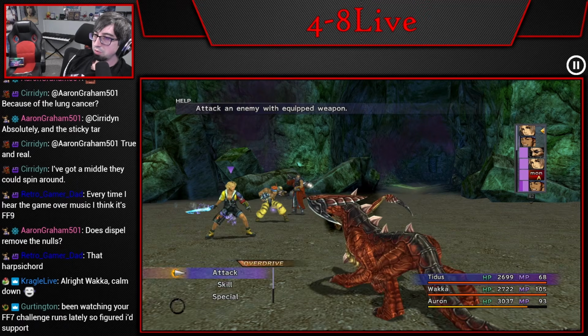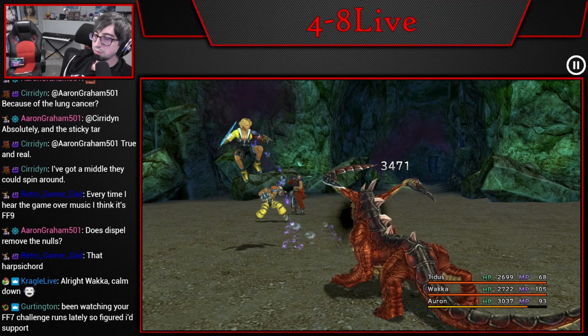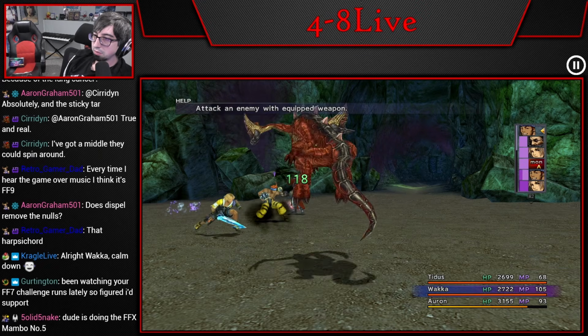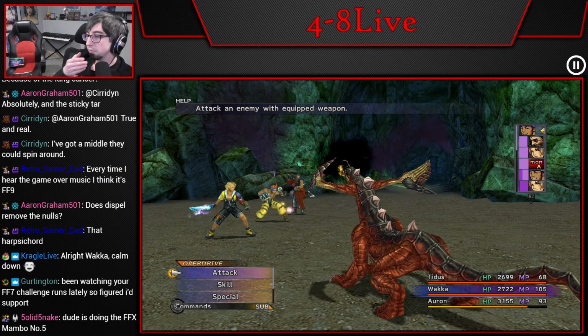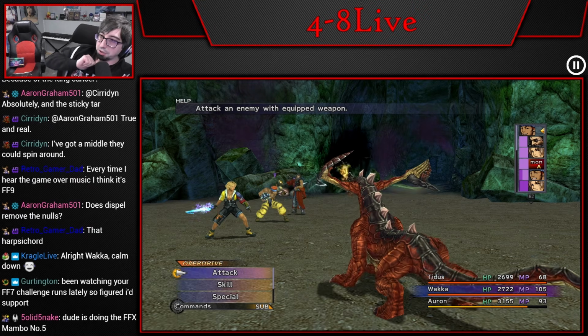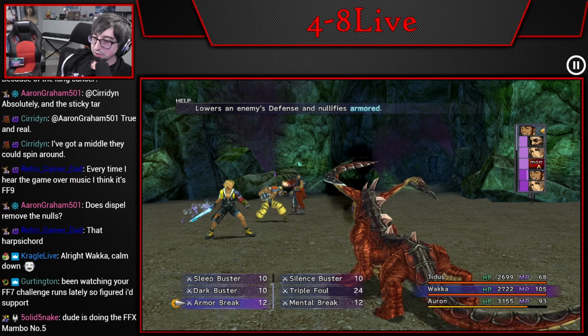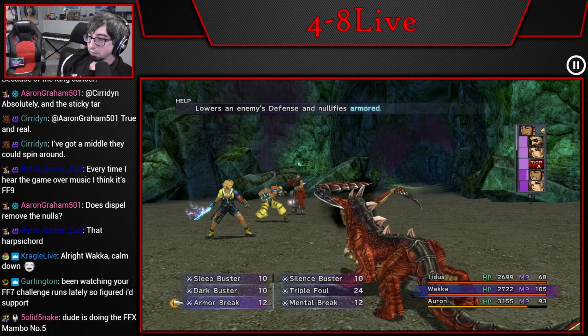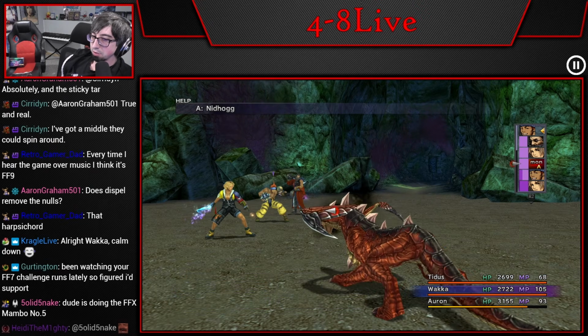Can Titus do any damage here, or kinda? You know, with all the enemies that I can get MP from, maybe I should just start slinging some armor breaks with Wakka. I just kind of want to save the MP for triple fouls, because triple fouls are even better.